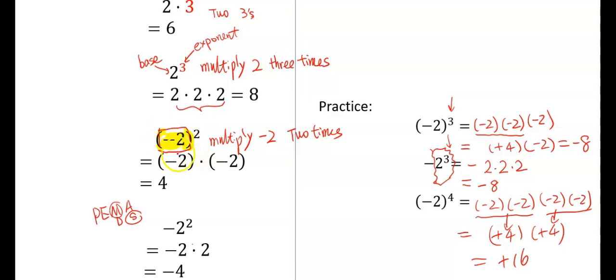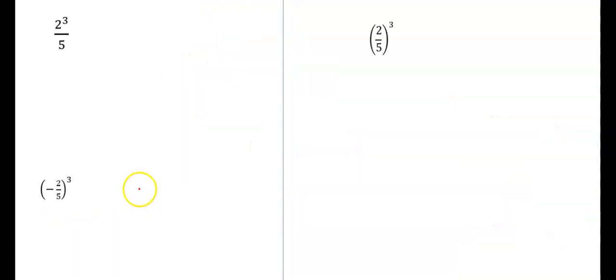When you have a pair of parentheses, both the minus sign and the digit are in the box. So you have to double or triple how many times everything in the box is repeated. But if you don't have a pair of parentheses, you only double or triple or quadruple the digit, not the minus sign. So now let's look at these examples here.